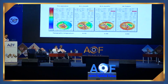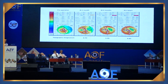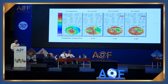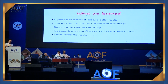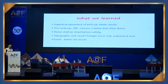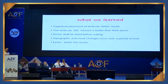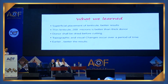The topography also improves. The flat portion, for example in the extreme right, you see a flat cornea that becomes steeper, and the steeper becomes flat, and there will be a lot of good regularization of the cornea. Topographically, it shows excellent results. What we learned is we tried a lot of things like very deep, very superficial, combined with C3R, without C3R, and reversing the lenticule. For example, you cut the lenticule this way and reverse it, so that we thought that will flatten the cornea much better in the center. And different thicknesses, 200 microns, 150, 300, 400, like that.